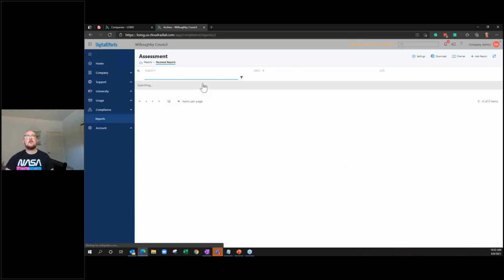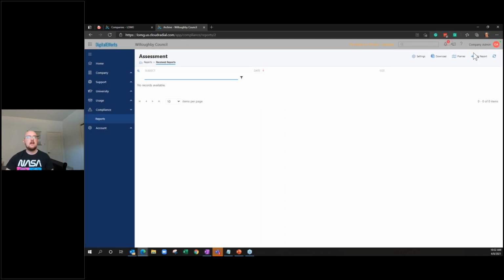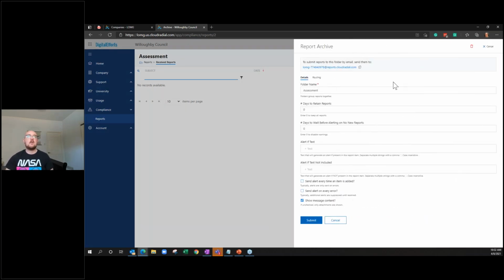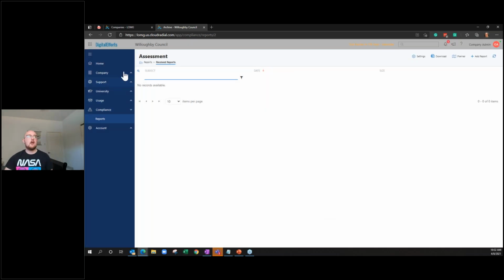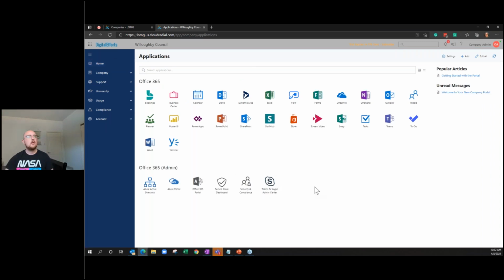So in their assessment folder, you can add that manually, or if you're going to be doing a recurring thing, and this is just the first of many, each one of these folders has its own individual email address. For every client, every folder has its own email address. So setting up those auto forwards, making sure those are good to go, will ensure that you have a place to put their information, reinforce that portal usage, and make sure that they're having a really good time and that your experience is clean. Your onboarding is easy. They go to one place, they get it all there, anything else is focused there, and that's going to help make it scalable.